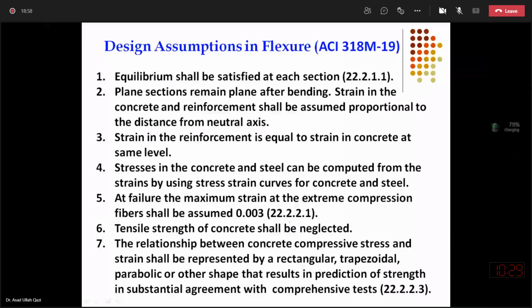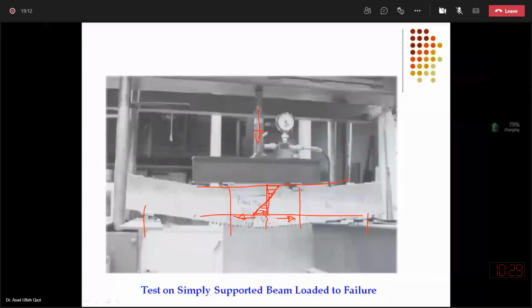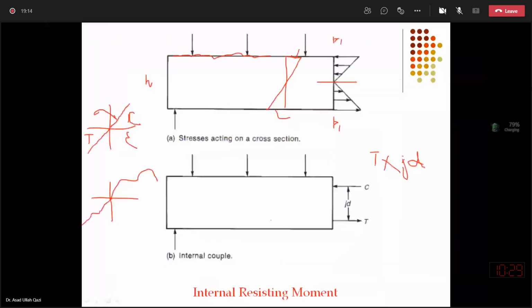So this is also very important to assume that if I am talking about the steel layer, suppose that there is a bar over here and it is surrounded by the concrete. So when I draw the strain diagram, and now I want to know that at this level, what is the strain in the concrete? So at this level, the concrete which is surrounding the bar as well as the steel bar will have the same strain.